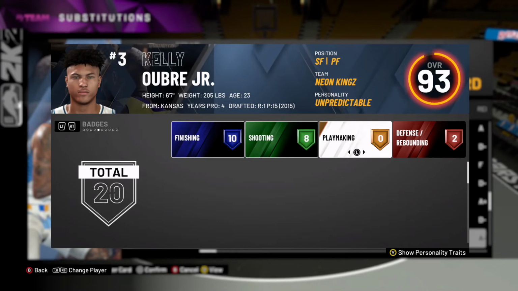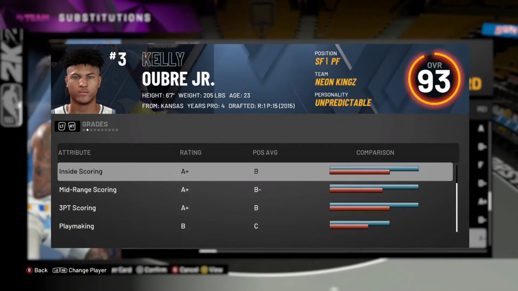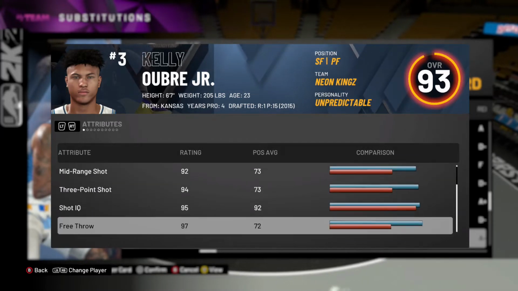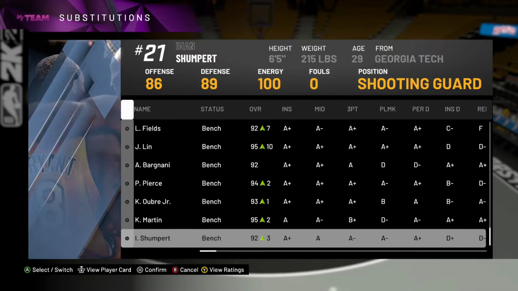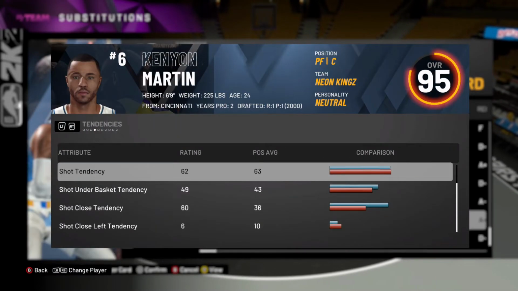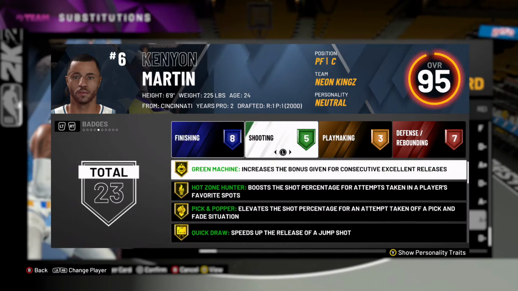If you don't, I wouldn't suggest it. Anyway, Kelly Oubre, like I said, Range Extender, Pump Fake. That Pump Fake badge is kind of cool. He does a lot of little movements and stuff in his shot to keep from shooting. He can explode out of it pretty good too. So I kind of like the Kelly Oubre.